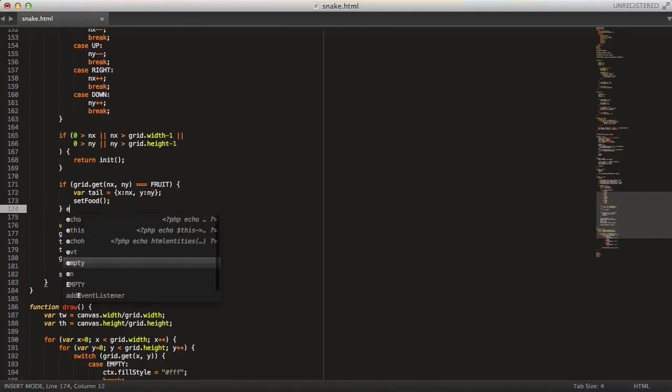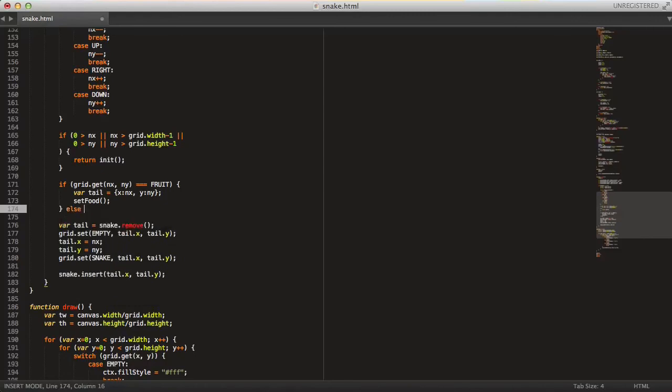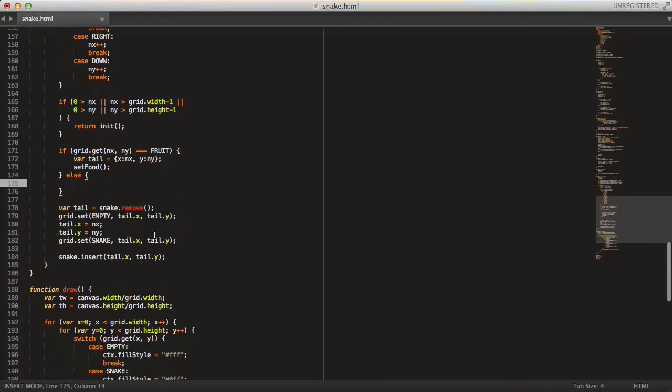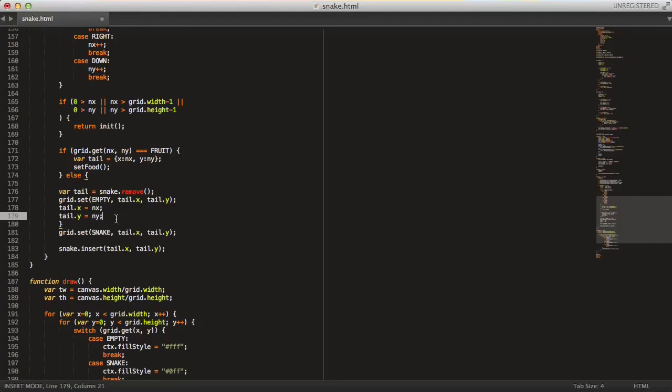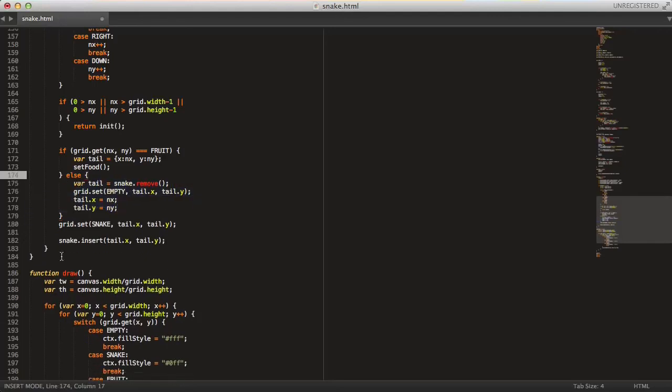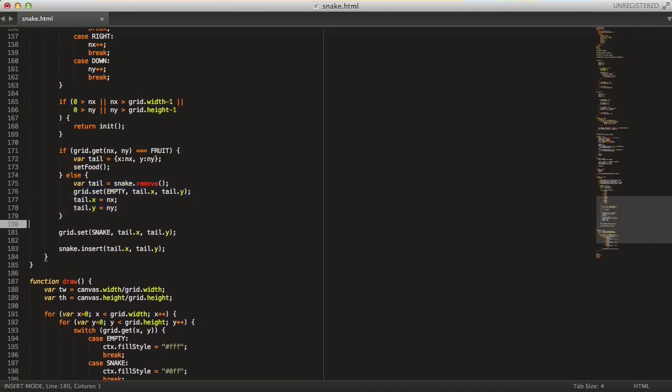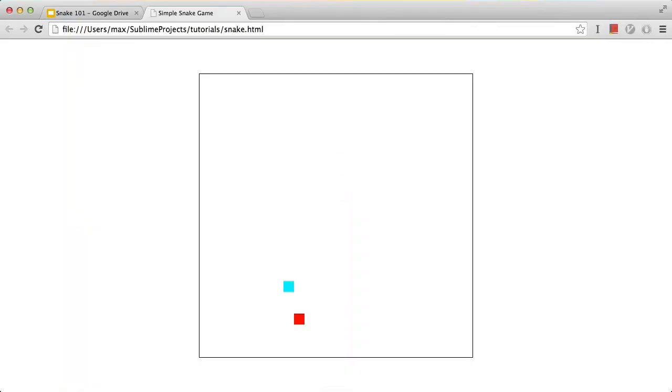Then we add an else statement here, and we just grab all these up here and tab them in here, and hopefully now the snake should grow. Yeah, so that seems to be working fine. So the game is now finished.